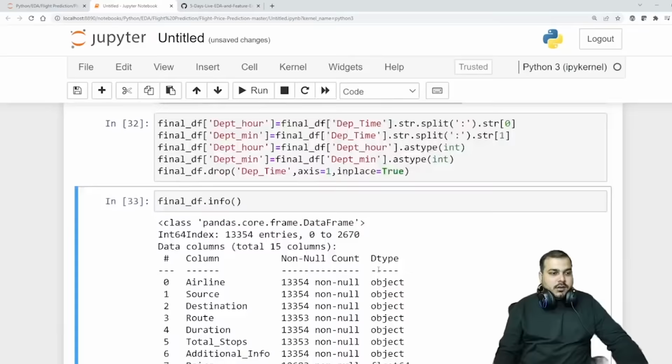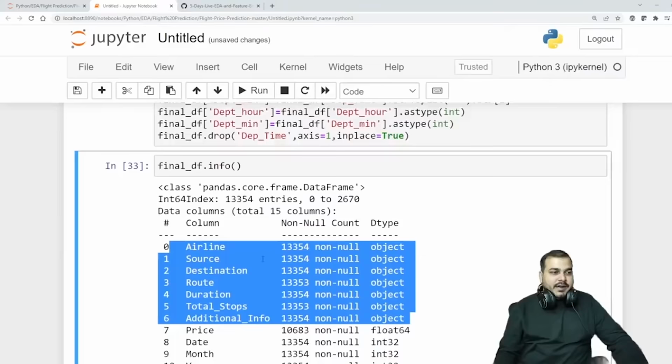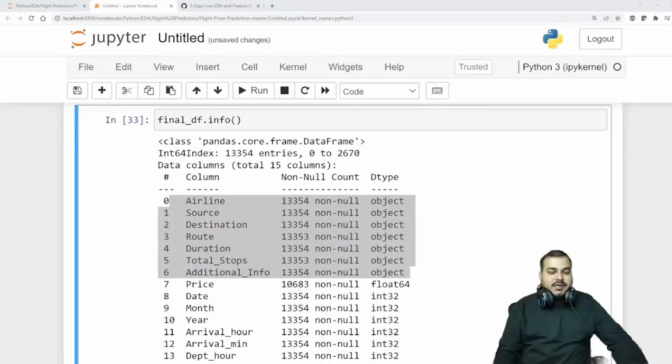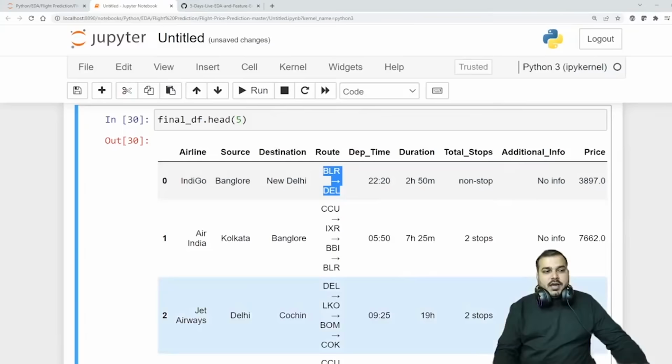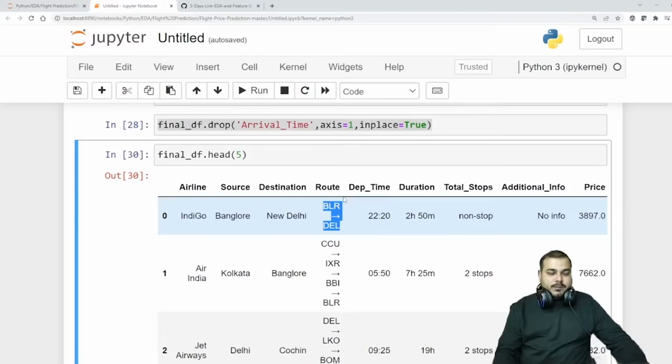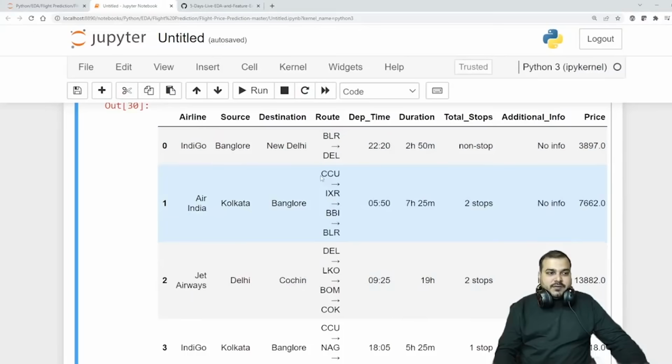Now we have to take care of all these other things, right? Airline and all are actually there. So departure is done. Now let's catch up route. Inside this, you will be able to see route is basically having this information like Bangalore to Delhi. Even though I basically find out what the routes are, route 1, 2, 3, 4, maximum to maximum over here, you can see that there are two places. Bangalore is the origin, Delhi is the destination. Here you have four different places. That basically means first you are going from Kolkata to IXR, then IXR to BBI, then BBI to Bangalore. So total number of stops you have two over here. In this particular case, you just have one stop.